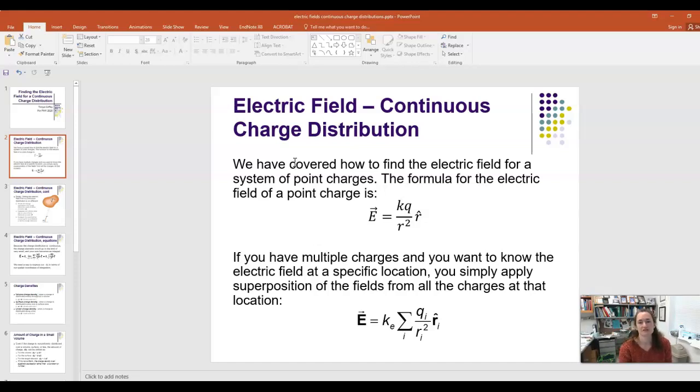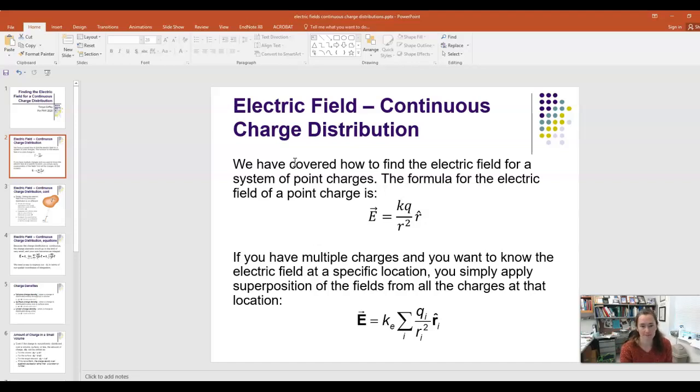That expression is the field is equal to the Coulomb constant, 8.99 times 10 to the ninth, which is shown here in this lecture as either K or K sub E, okay? 8.99 times 10 to the ninth in SI units times the point charge value in coulombs Q divided by the distance from the point to the point charge R squared. And then r hat is the unit vector that points in the direction of the field. Remember that electric fields from positive point charges point outward, radially outward, and that from negative point charges they point radially inward towards the charge.